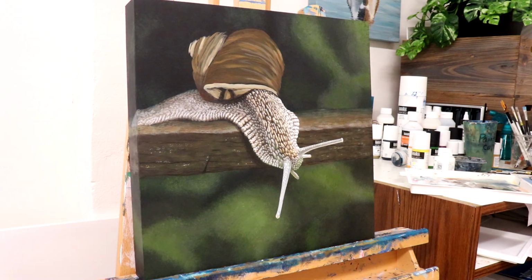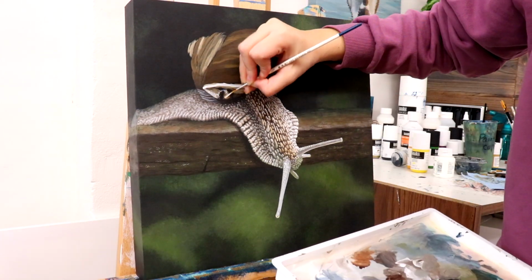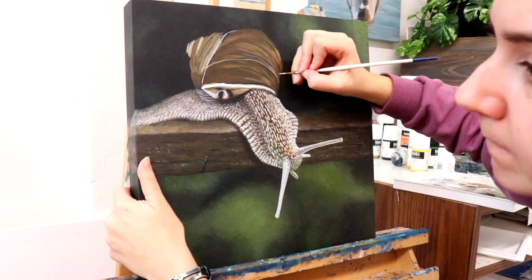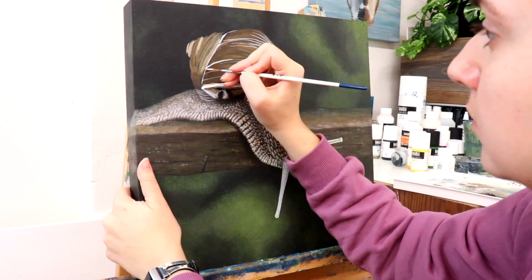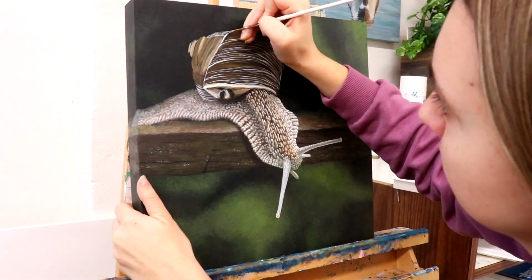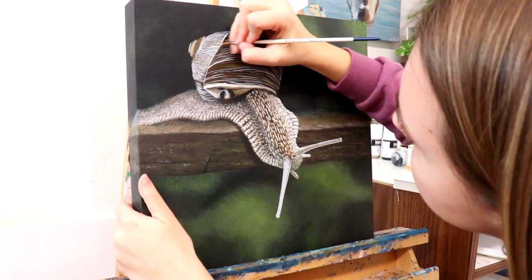Okay, and now we are onto the shell. The shell was so fun to paint. I mean, textures like this, I used to be really nervous of this kind of texture in nature. It would just take so much color mixing and color matching, and transparent paint is just so great.